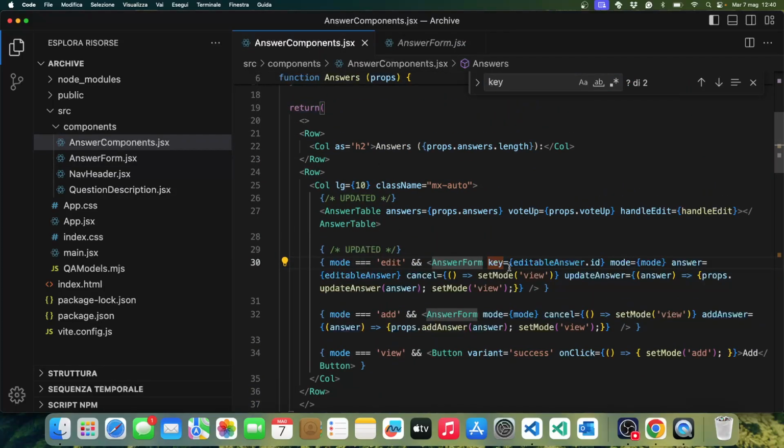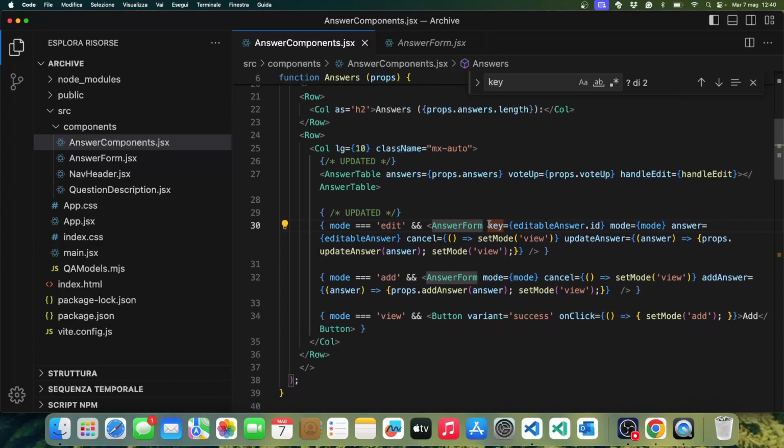No, in this case, I don't know why he is using this key. I think it's because there are different answers, and every time you click the button, you have to distinguish. Yeah, but in that case, it would be enough with the answer's ID, I guess.